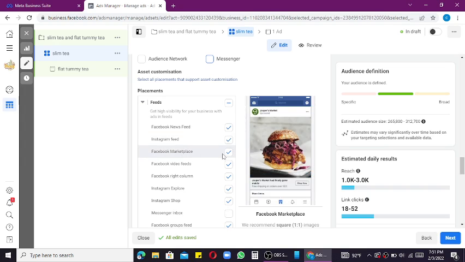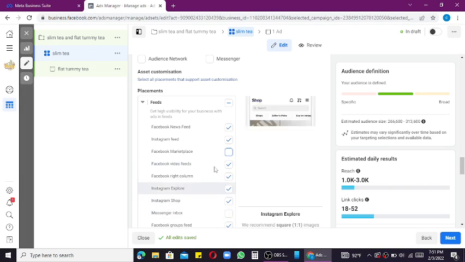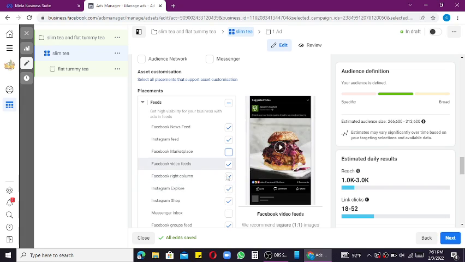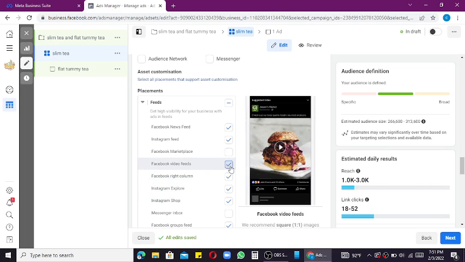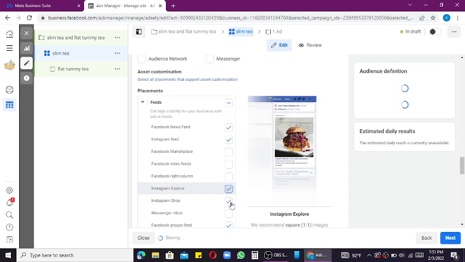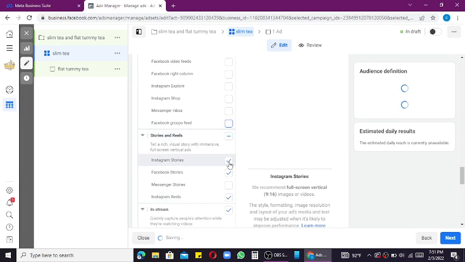Then Facebook Marketplace, you can uncheck this, and Facebook video feed, the video feed on Facebook, because the wider the placements checked, the more money it will consume. Because you are still starting up, you can just uncheck all these so that it will utilize your money well and you get a better result. See that?